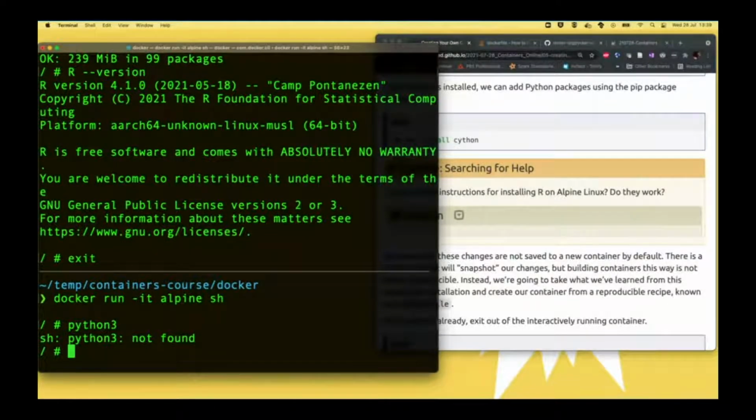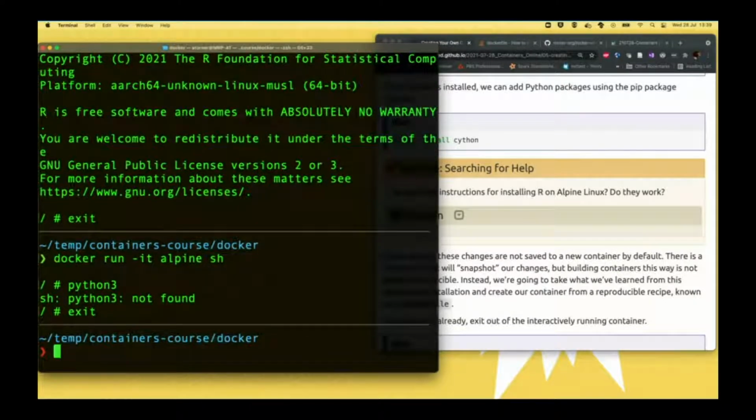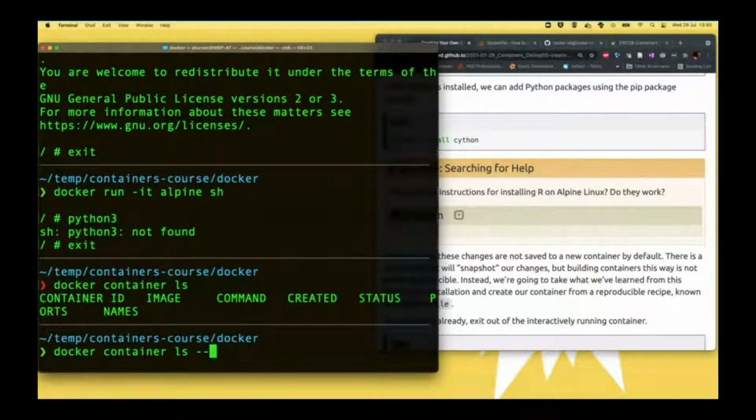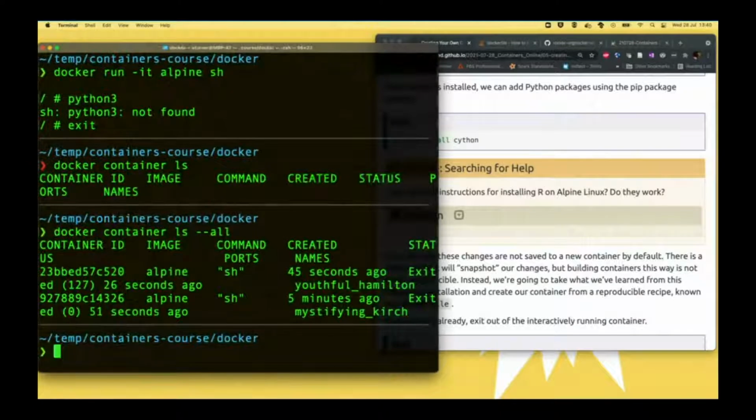They haven't been completely lost because, as we noted before, containers in Docker don't just disappear when you exit. They go into this exited state. So I could potentially get back to the container I had before where Python 3 will be installed because it's still exited. But if I did prune and removed and deleted all the containers, it would be lost. So, for interest, if I show you the containers, because this is a useful thing to know as well, docker container ls, and of course minus all to show the stopped ones.